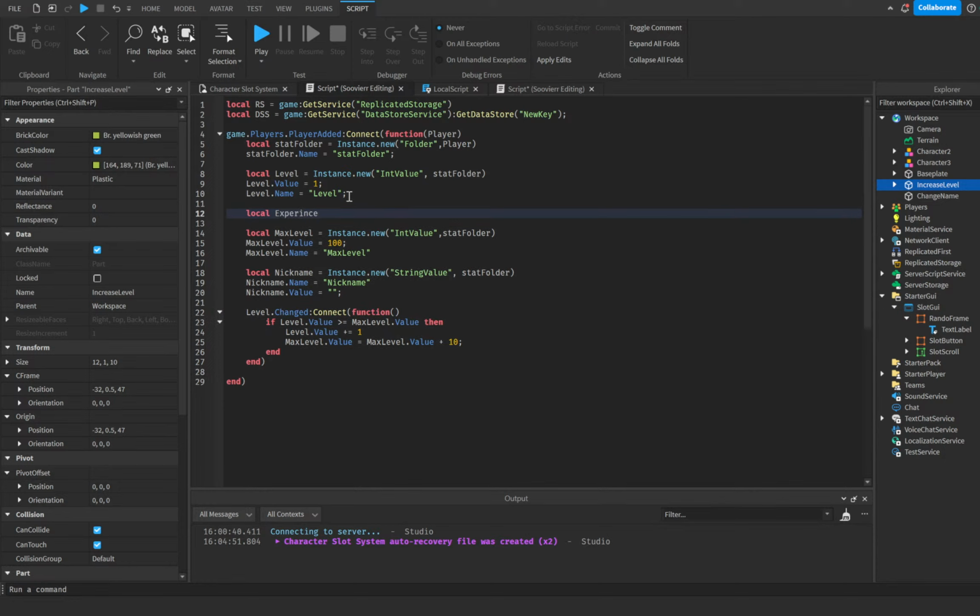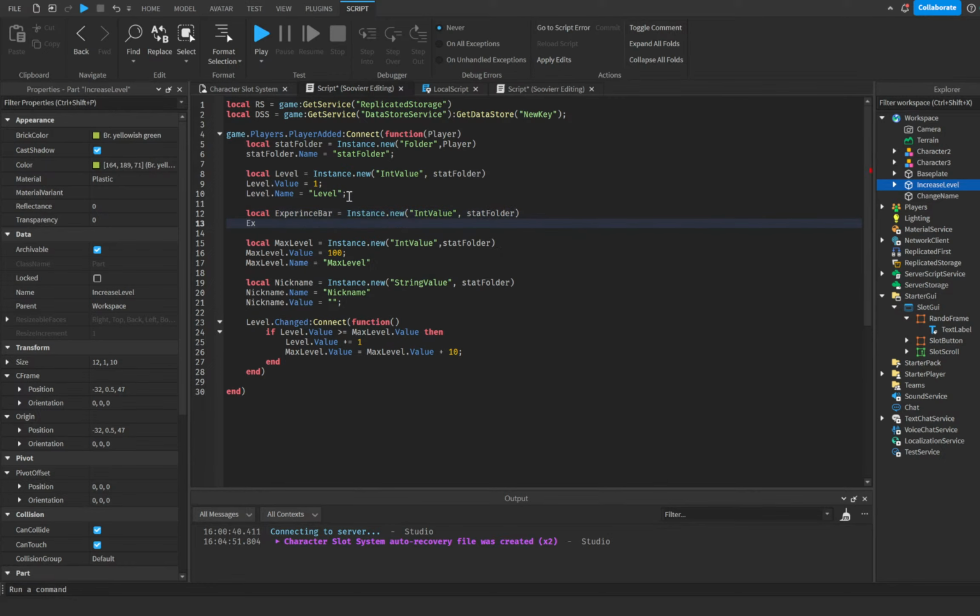I'm messing up the experience bar with something else. Before I make this actual system, I'm going to make a how-to-make-a-leveling-up-system video. So this is a little disclaimer: the next video is probably going to be how to make a level up system, so I can show you guys how to do all this stuff as well. I'm going to make it as nice as I can so you can put this inside your game. I'll make sure it's good enough for a game, because if I was you, I'd want it to be nice for myself too.